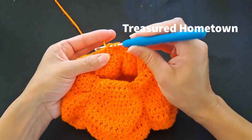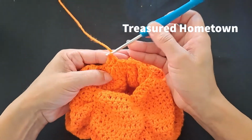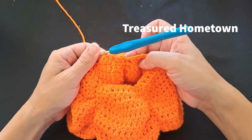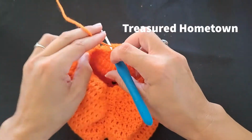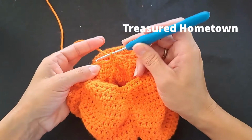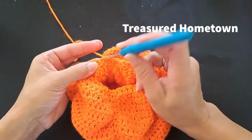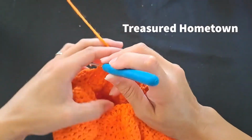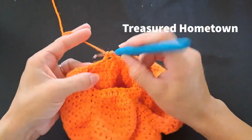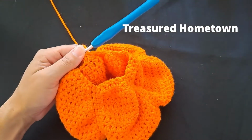Then into our next stitch, we're going to do 1 double crochet, and then a double crochet, decrease, and we simply repeat that 4 more times going around. I'll do the next repeat with you. Single crochet into your next stitch, and then single crochet, decrease, double crochet into your next stitch, and then double crochet, decrease, and then repeat that 3 more times.